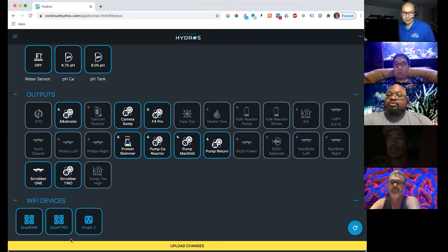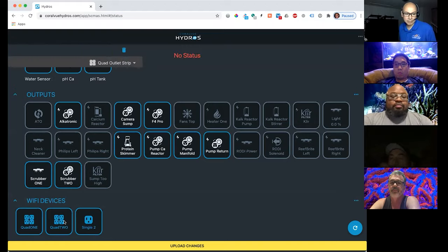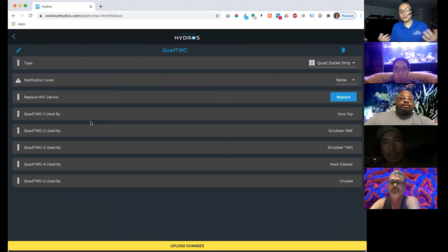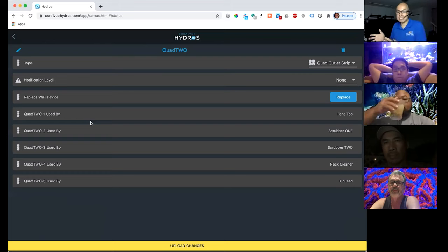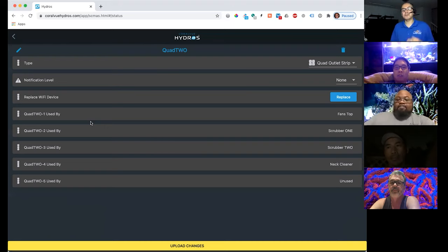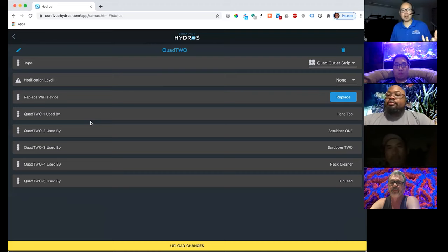I wanted to show you something in here. So here's my Wi-Fi strip, and something as simple as this, I can click on the Wi-Fi strip and know exactly what outlets are being used. Sometimes it's hard to find where an outlet is on other controllers, especially if you've renamed it. You call it the skimmer outlet, but that doesn't tell you where it is unless you look at the address. We said, we just can't do that.